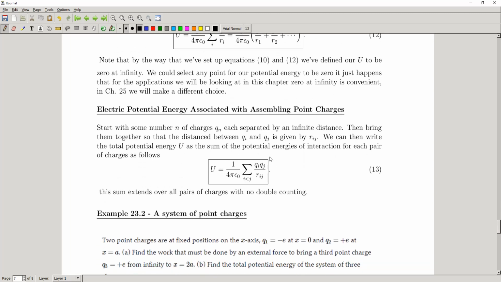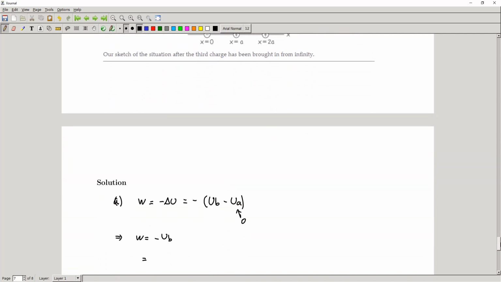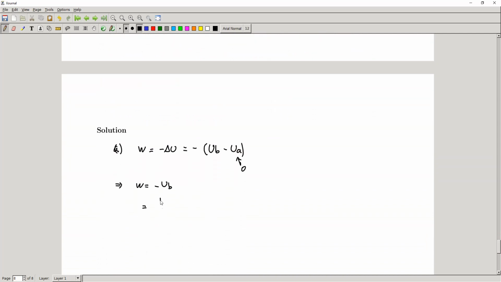So we can just go through and add up those contributions. So we're going to have a 1 over 4 pi epsilon naught, and then our first term is simply going to be, well, we have to consider the first pairing. So what can we pair with q3? Well, we can pair q1 with q3, and that'll have a contribution that'll go like q1 times q3 over r13, and r13 again is the distance between 1 and 3. And then we can also consider the pairing q2 q3, right? And this will be over r23.